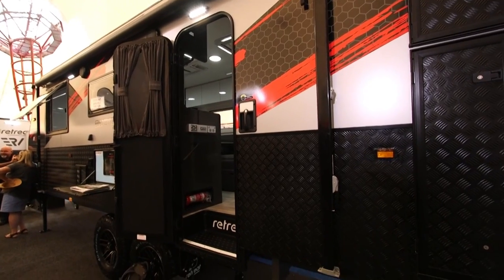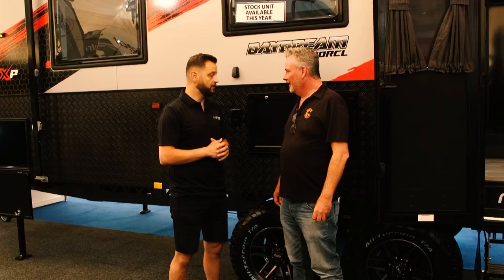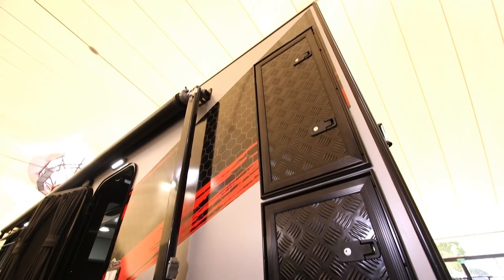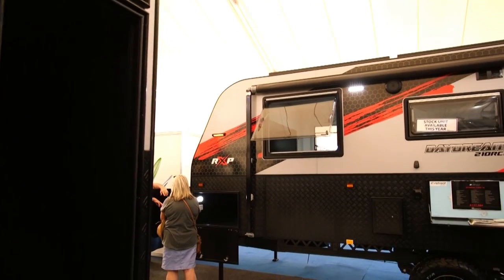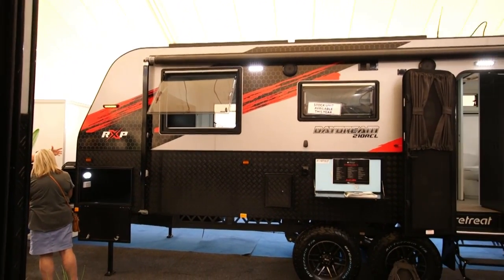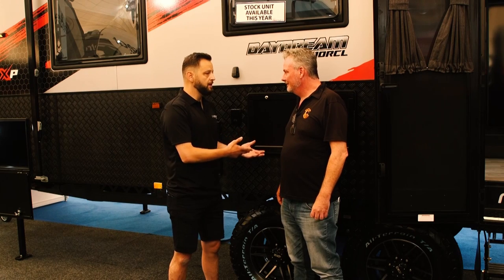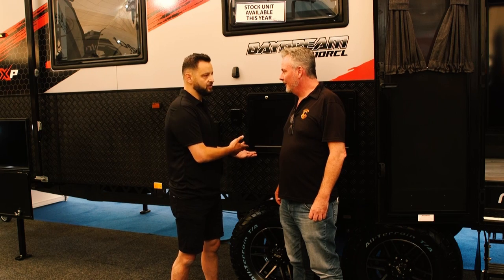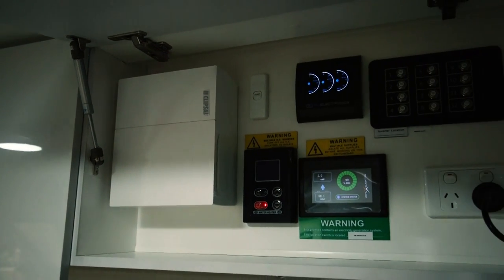It's got a minimum of 800 watts of solar panels on the roof — the bigger the van, the more panels you can put on it. That's a lot of power. Most people want to go off-grid but have to use a generator for the air con. This actually runs the air conditioner as you go, and if you're chasing the sun, realistically the power is endless.